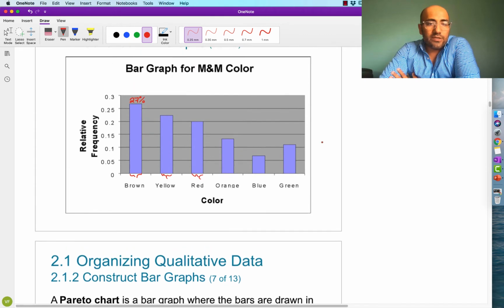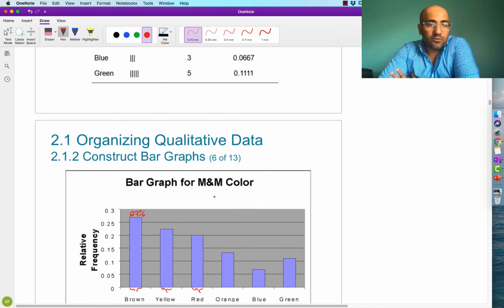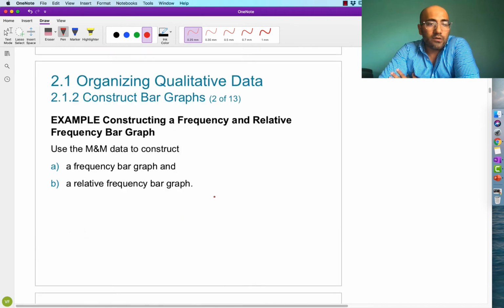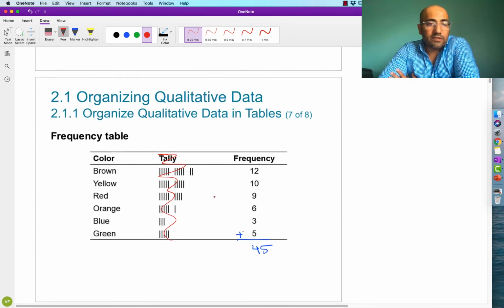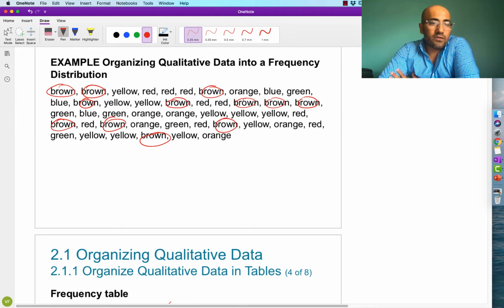Okay, so there is no particular order to this one, right? It's just colors in an M&M bag. There's no reason for us to put brown first and then yellow, except maybe that's where the raw data came from in that order. Going back to the raw data, brown was first and then yellow, so maybe that's why they're written in that order.